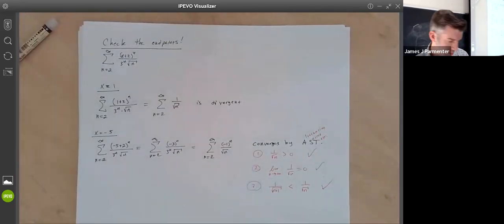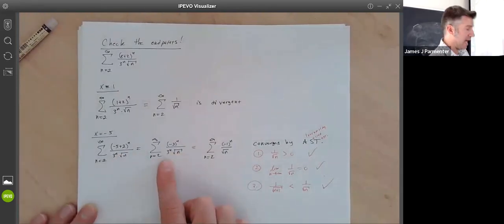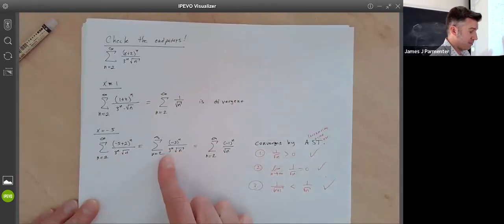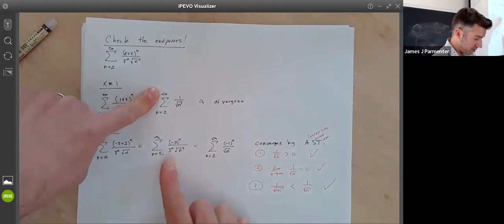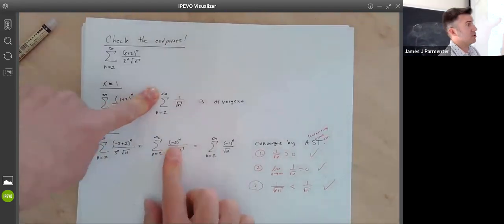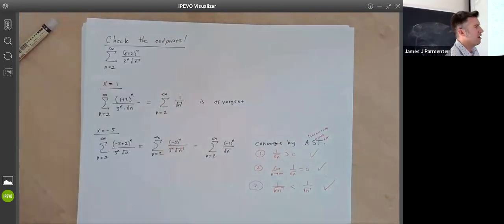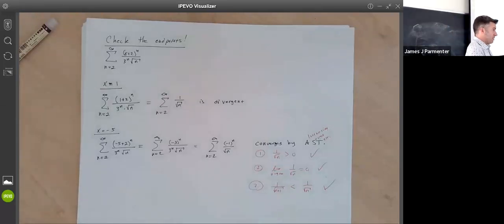So here, I already knew that the absolute convergence test wasn't going to work because that thing diverged. If I took the absolute value of that, it's going to be that. So I jumped straight to the alternating series test, because that's kind of the only choices you have for an alternating series. Either you check to see if it's absolutely convergent, and if it is, great, you're done. If it isn't, you have to go to the alternating series test. But really, those are the only choices you have.